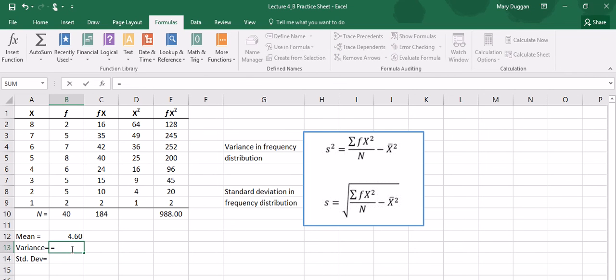Variance equals the sum of the frequencies times the squared scores over the n, which is 40, minus the mean squared. So I'm going to put the caret and the 2 to indicate that it should be squared. We end up with a variance of 3.54.